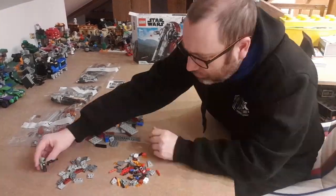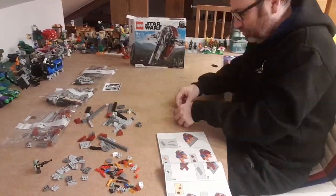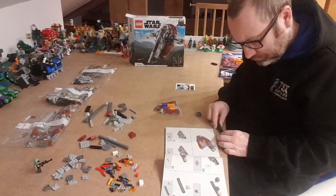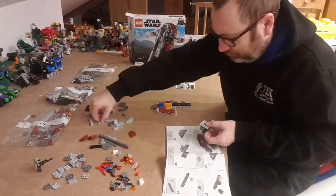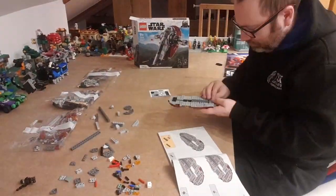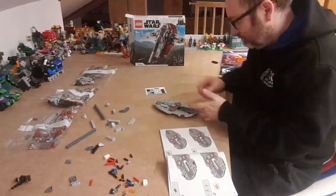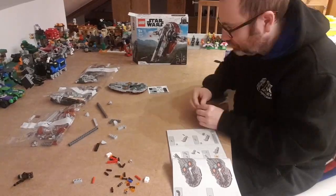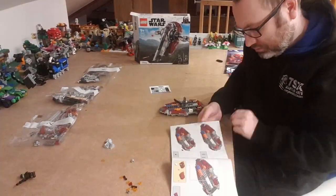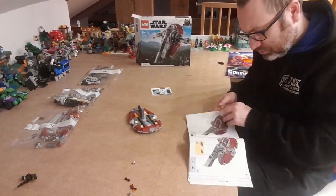This morning we're building the Star Wars Slave 1 — Boba Fett's Slave 1 ship, and it will always be Slave 1, I'll explain that later. It was a really cool little build. There are quite a lot of intricate little pieces, about eight sticker elements — I never like stickers — and one printed piece. I'm just putting the bottom of the ship together and it looks like I'm moving really quickly; it took about two hours.